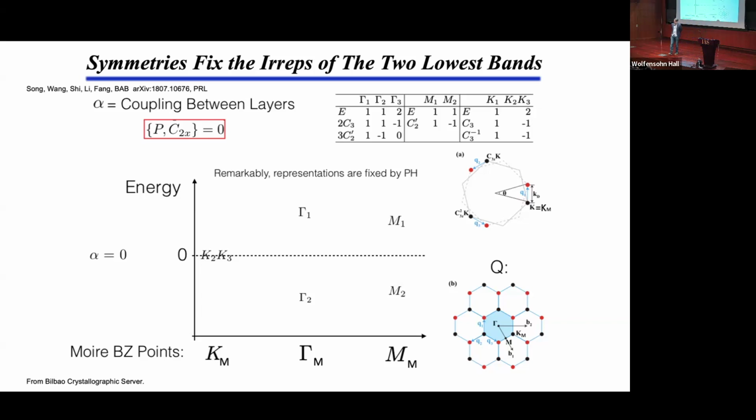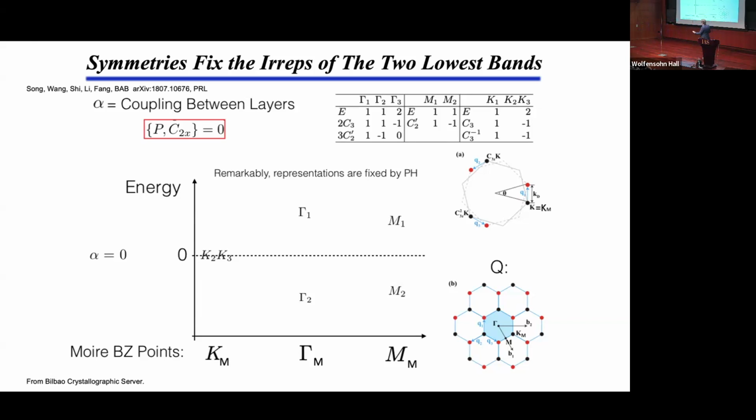So the Bistritzer-MacDonald model, which is a continuum model, is topological at any bandwidth, which is kind of remarkable, because normally, if I have a set of orbitals, the model has to be trivial at the bandwidth of the system. But these are continuum models, which are valley models. Of course, when I reach too high an energy, 2 electron volts or whatever, I'll couple to the other valley, so the single valley description is no longer good. But I'm never going to reach that energy, because the Coulomb energy is of order 30 to 60 electron volts. So if I look at low energy, these models, since they're continuum models, are topological. They can be topological at any bandwidth.